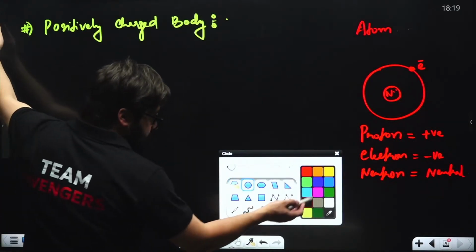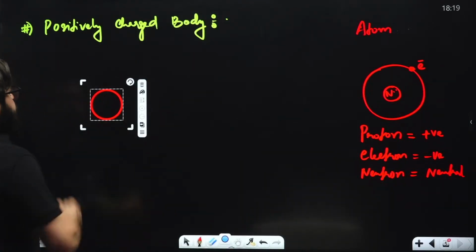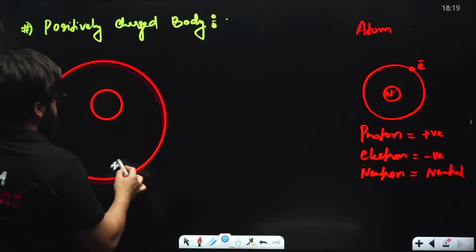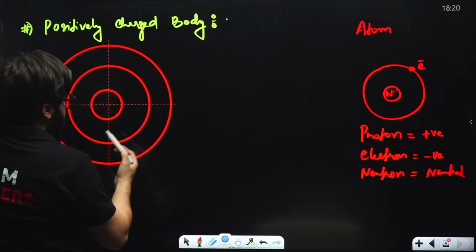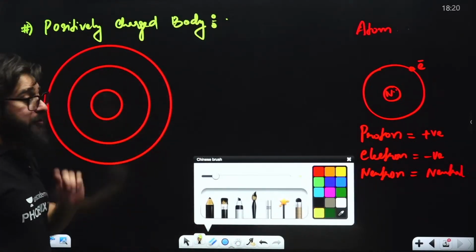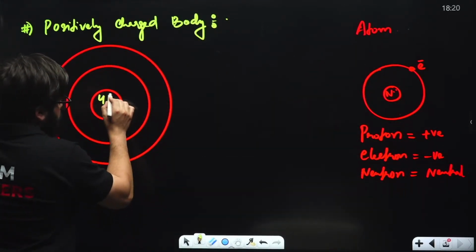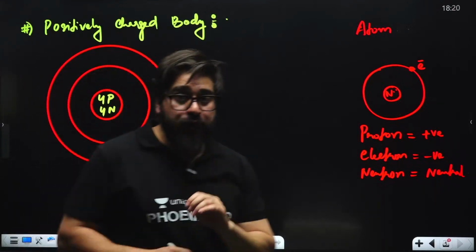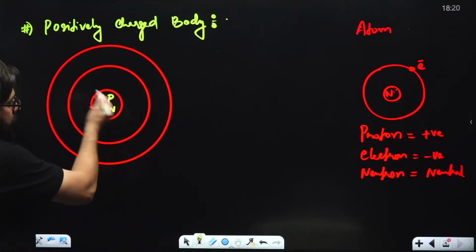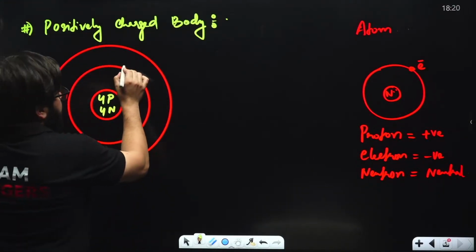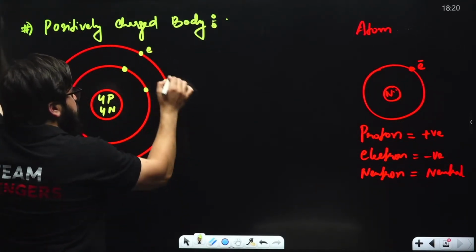Now, my dear friends, let's suppose I make the atom over here. This is the nucleus. And around the nucleus, this is, let's suppose, the first orbit, and this is the second orbit. Sir, what is this orbit? Orbit means the path in which the electron is revolving. Let's suppose inside the nucleus we have 4 protons and 4 neutrons. Because I told you, an atom is made up of a nucleus with electrons revolving around it. Inside the nucleus you have 4 protons, 4 neutrons. And here 1, 2, 3, and 4 electrons are revolving around the nucleus.